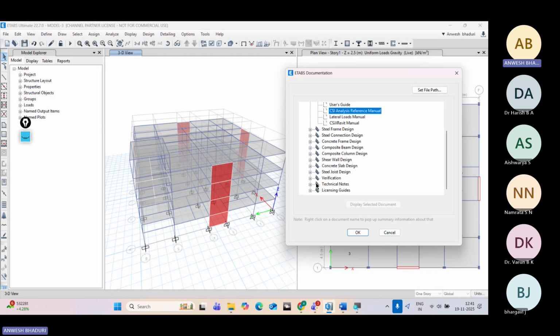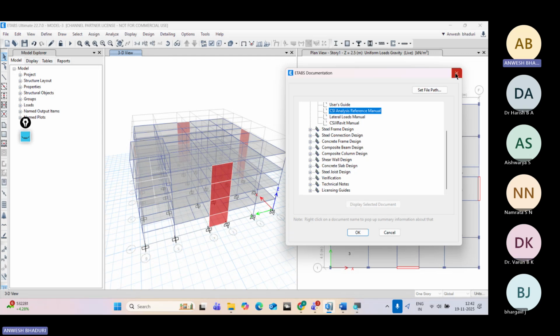Actually, in ETABS, there is no continuous workflow. It is actually to and fro. Sometimes you need to go to the analysis, check the results, come back again. But your modeling procedure will remain the same. Whatever we have done up till now, that modeling procedure will remain the same for most of the structures.